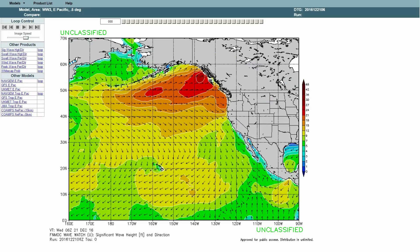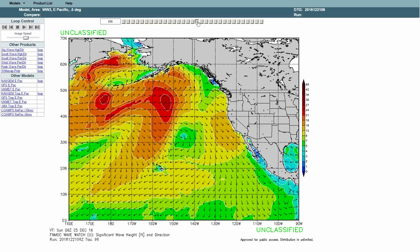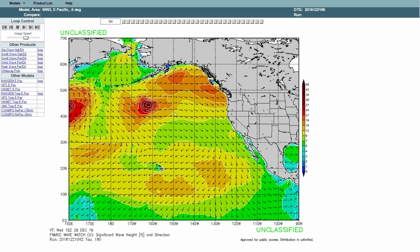Speaking of surf, let's take a look at what's going on right now and what to expect over the next couple of weeks. You can get more detailed information at forecasts.surfingmagazine.com. Moving the models forward, you can see what happens when that wind swell starts approaching from the Christmas Eve storm — a lot of wind swell coming in. We're going to have tight gradients not just from the offshore winds following the storm but also from the wind swell being stirred up along the way. There's still a chance for some storms not to get completely battered into the Gulf of Alaska since the blocking high isn't all that strong.